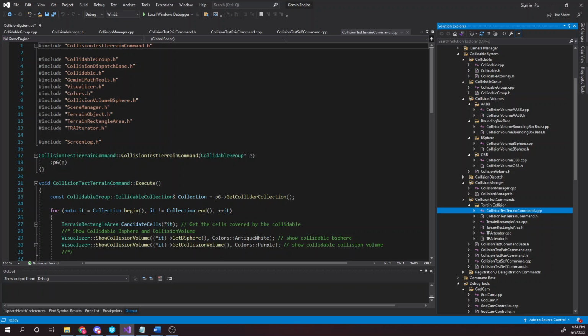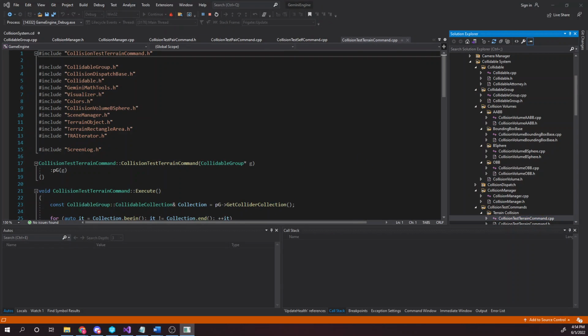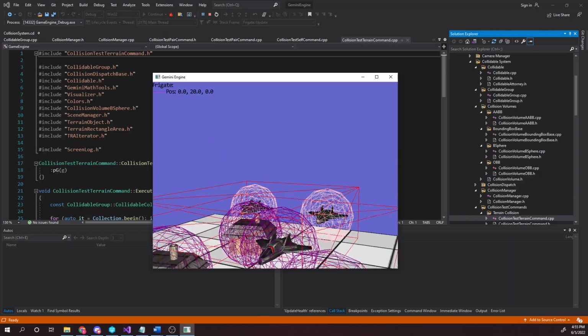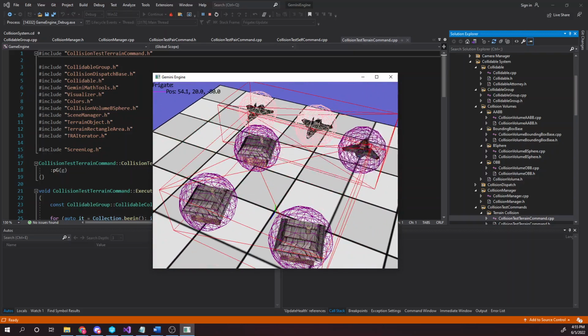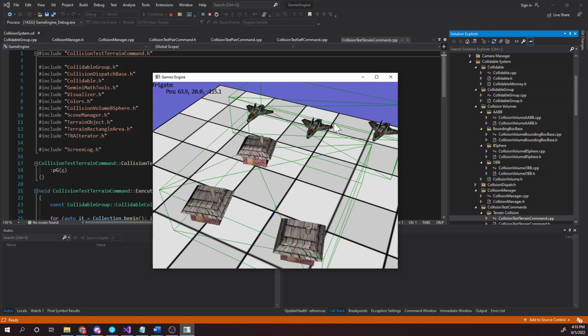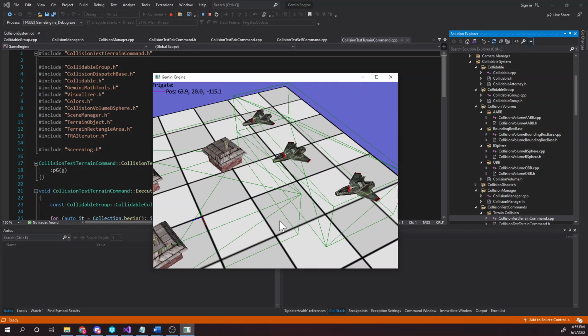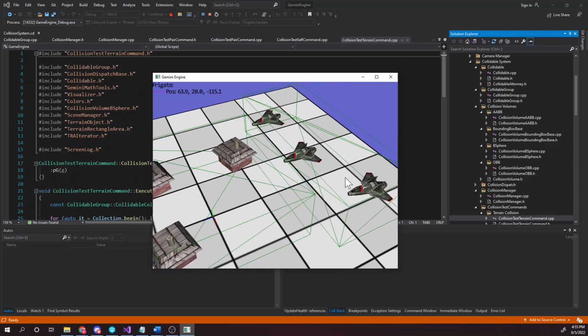So, just to show that this works, I'm going to run this. I have a scene with kind of a lot going on. These frigates, I forget which volume types these have, but this guy has an OBB, this cottage has a B-sphere, this cottage has an AABB, and this one has an OBB. These might be switched. But anyway, you can see that since the overall group AABBs aren't intersecting, they're green.